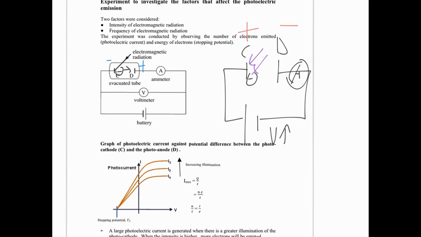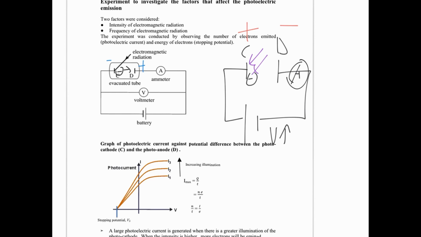You see, when the electrons are emitted from this surface, they will have different KE. Why? Because some electrons are at the surface, so they need the least amount of work to escape from the attractive forces between the electrons and the nucleus. Because when the electrons want to escape from the surface, they must overcome the attractive forces between the nucleus and the electron. Understand? So if they're deeper inside the metal, they have to do more work to escape. So they will come out with less KE. The electrons at the surface will be the easiest to escape, so they come out with the highest KE.